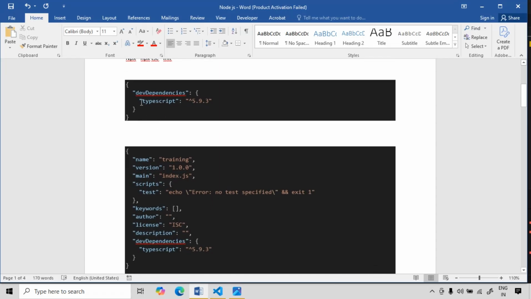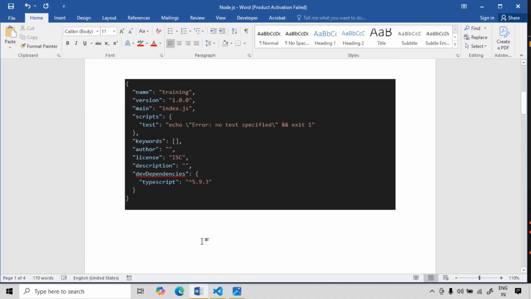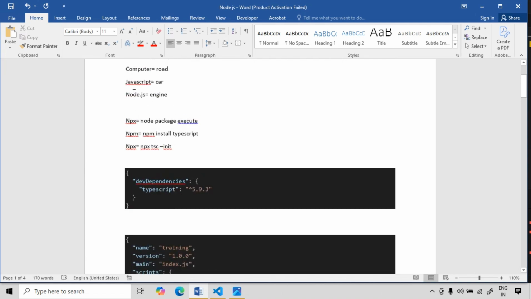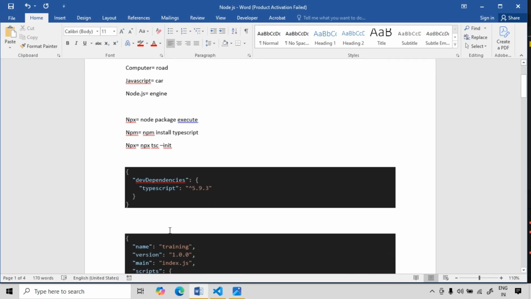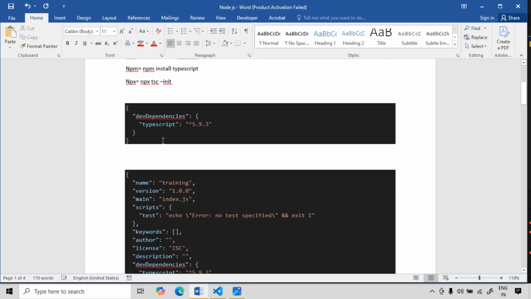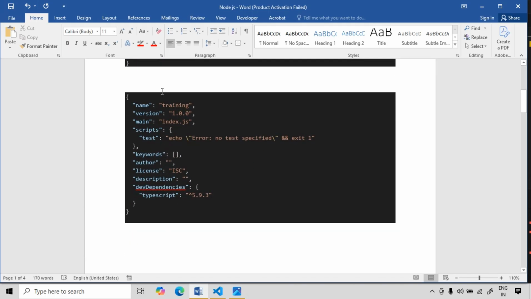Just try to see on the TypeScript: this particular TypeScript is locally installed. Okay, so when we ran the init command with npm, then we got this package.json and we got our dependency TypeScript.